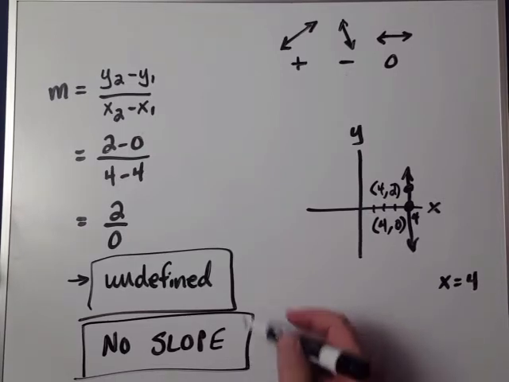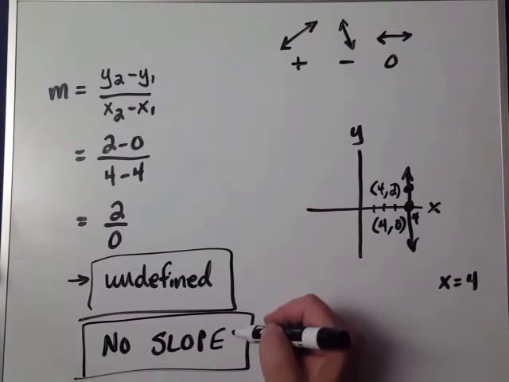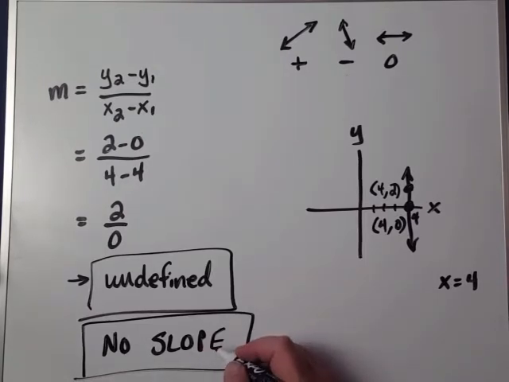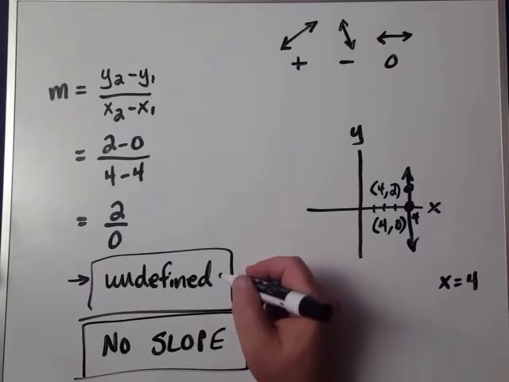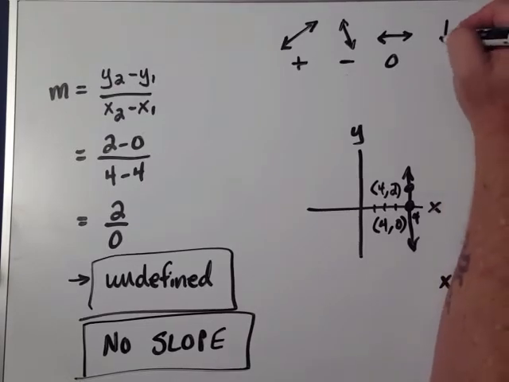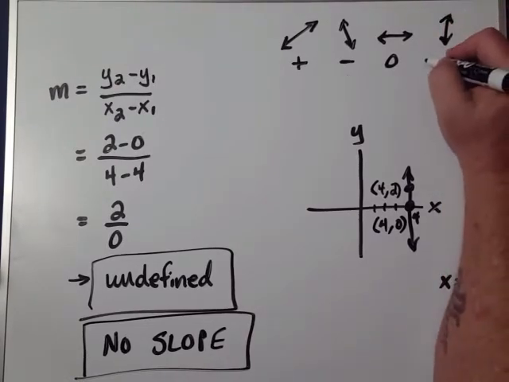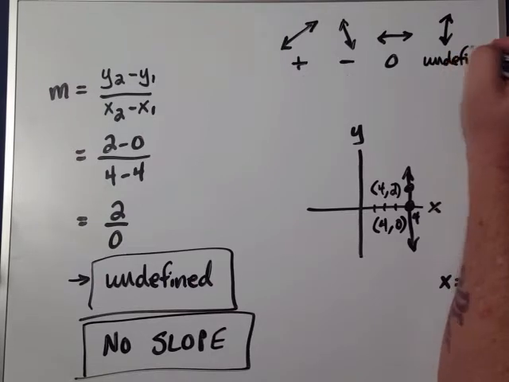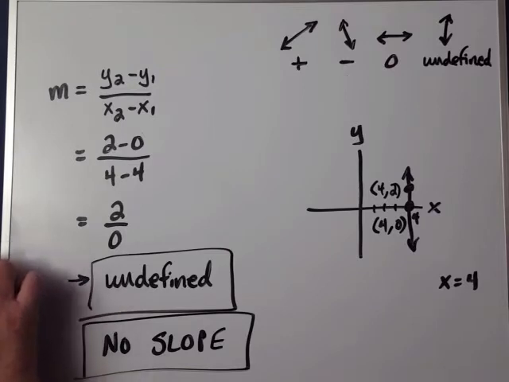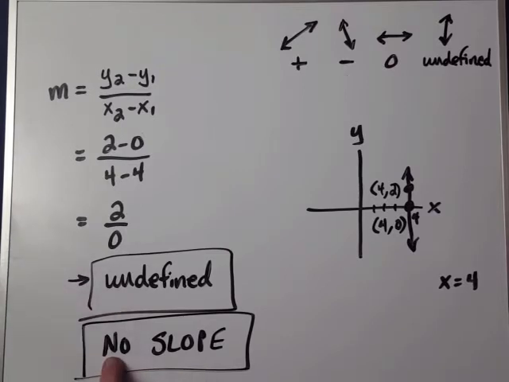Saying no slope and saying a slope that is undefined is the same. You will hear me say no slope more often because that's what I learned. But it is the same thing. She, in the book, will say this has a slope which is undefined. All vertical lines have slopes that are undefined. Or I might say they have no slope. Please notice that no slope, having no slope, is not the same as having a slope of 0.